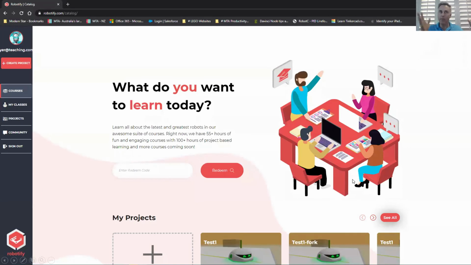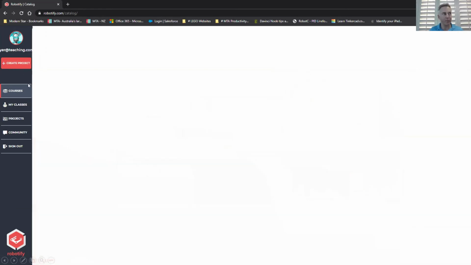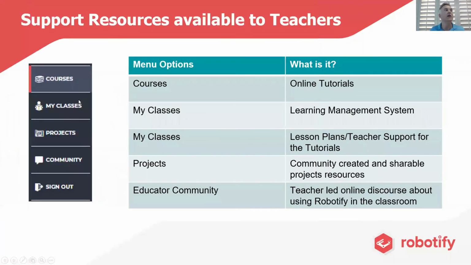Now, this is a picture of what the programming environment is like when you first come in. This is like the lobby, where you can navigate through the various menus. The most important part I want to draw your attention to is this menu system over here. If you click on it, this is where you can navigate through and find all the different things that you need. So, for example, in the menu, just to break down before we jump into the program, I want to give you that overview.